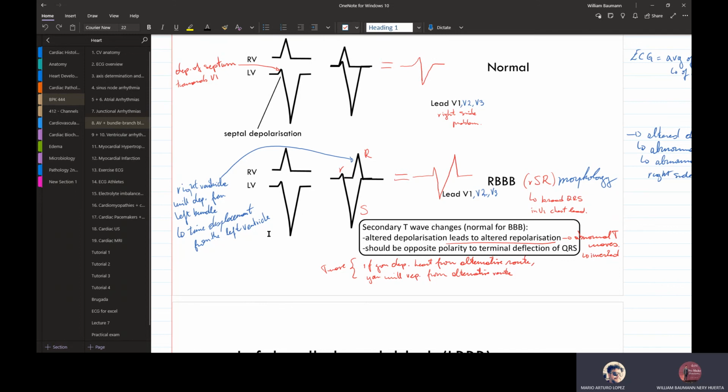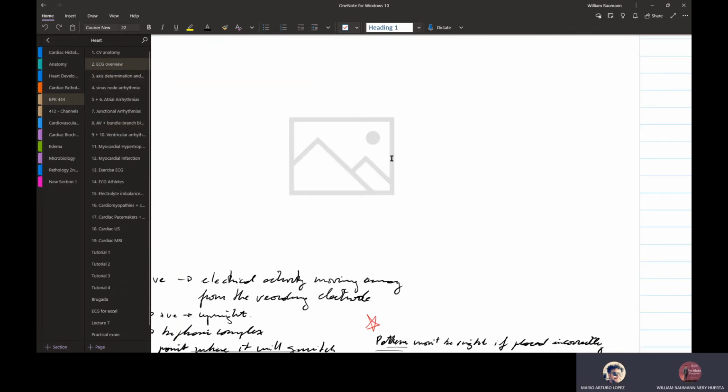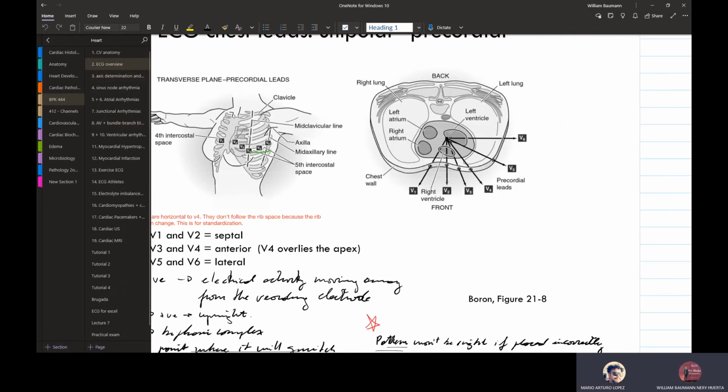Right. But I'm just trying to understand why we see this later. It says that the right ventricle will depolarize from the left bundle. So you're almost there. But the thing is that the left ventricle gets the depolarization. And the reason why it's away is because the electrode is here. So you see the depolarization going this way. That means away. Okay? And then we'll see a depolarization from that.